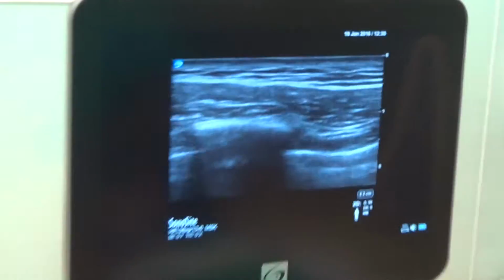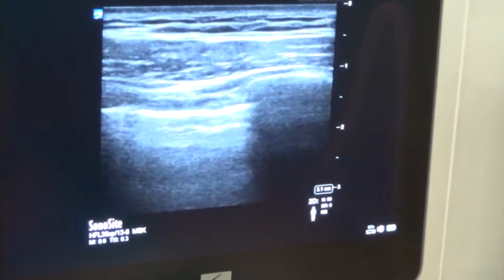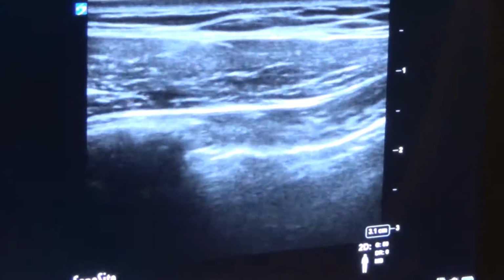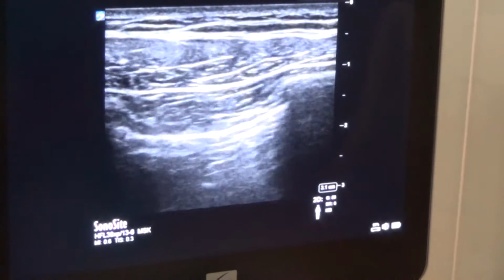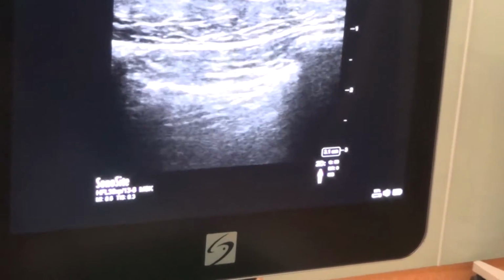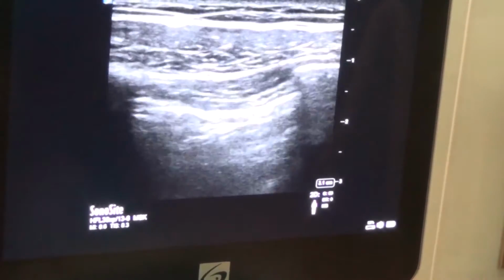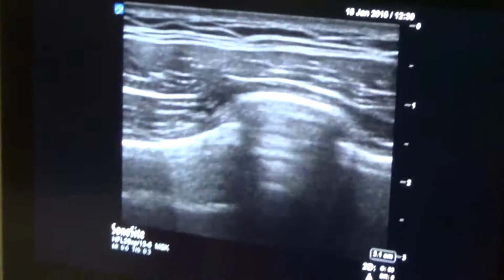What you are seeing is very simply one rib shadow here and a rib shadow there, and what you are seeing is the lung sliding. When he is breathing, it's very clearly sliding. Most of the examination of the lung is based on lung sliding and how it looks below it. So this side and this side are similar.